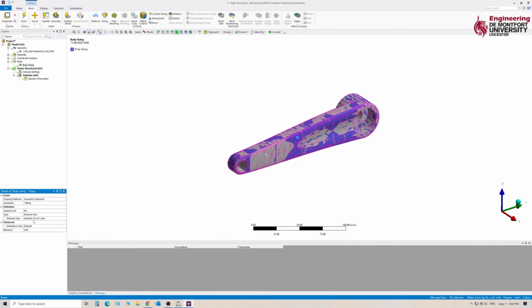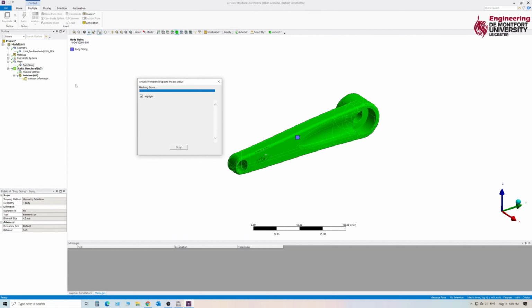And we're going to change the element size. So the default element size is 10.351. I'm going to change this to 4 millimeters. So I'm just going to click on the box, press 4, press enter. And then if we come to the top here, we can click update.